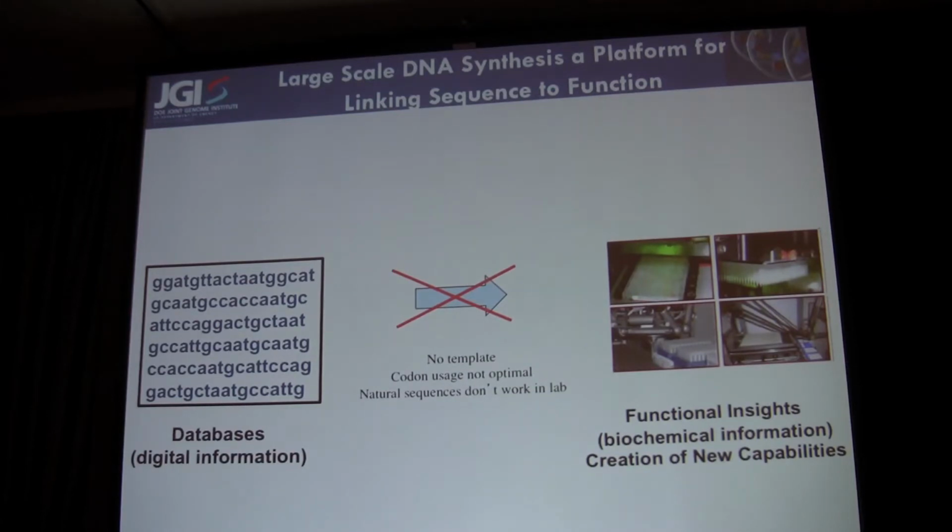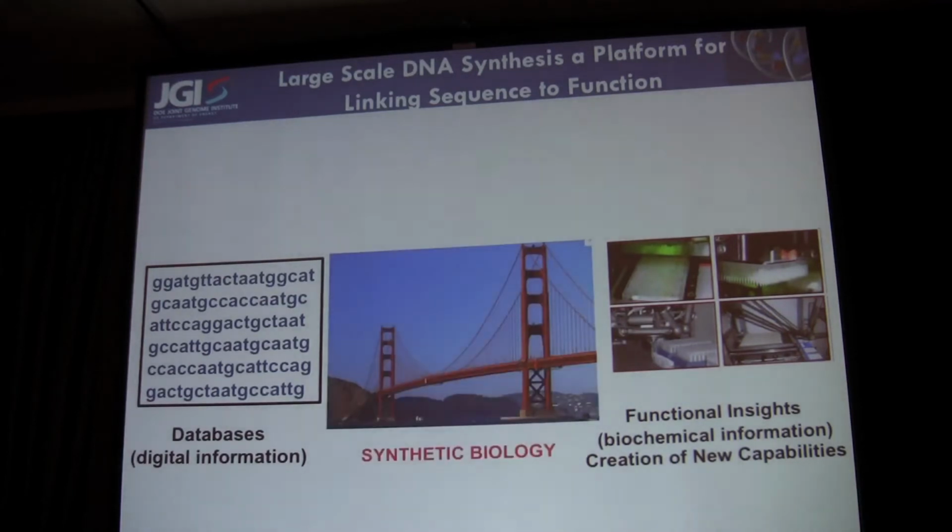And sometimes if you're looking at more than a gene, and you want to look at the function of a pathway, the regulatory elements don't transfer very well between species. And also there's a lot of cryptic regulation that we know very little about. So synthetic biology offers us a path to connect these types of information and really rewrite DNA in a way that is likely to work in our organism of choice. So that's at least the way we see synthetic biology at JGI.